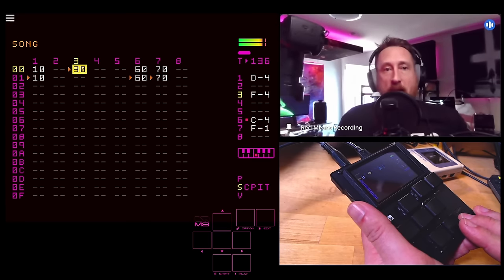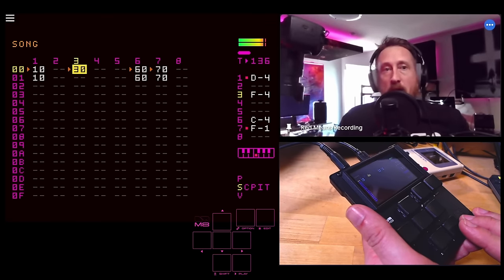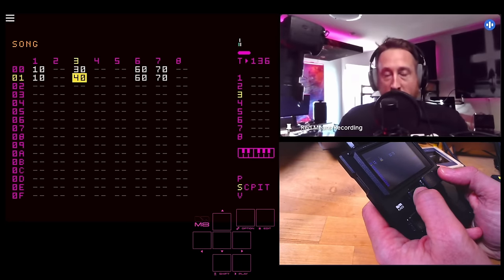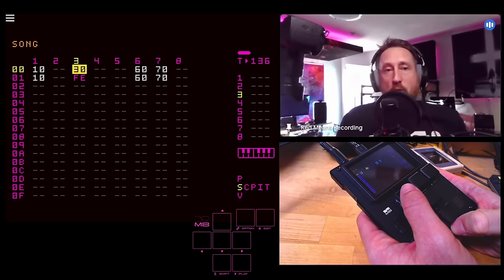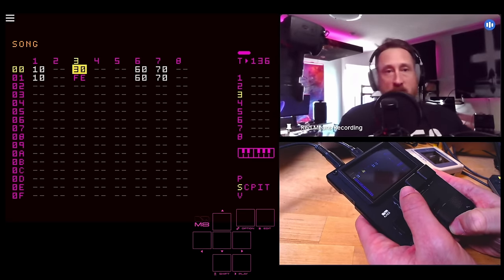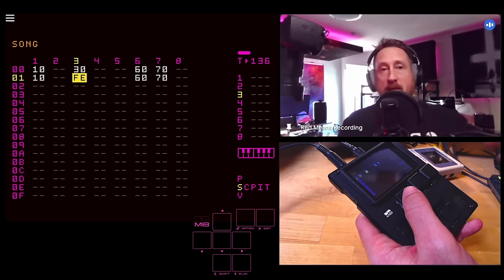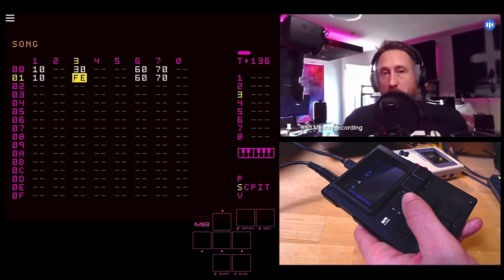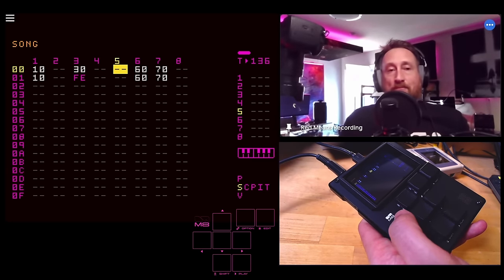Okay, so what just happened is the rest of your song advanced, but pattern 30 didn't. It's going to stay there forever until we give it an FE, which is a blank pattern. You're going to need to put one of those anywhere the song is basically going to be a pattern that's playing or an FE pattern, in every single column the whole time. And you can see the mate was nice enough to show you that FE is blank by giving it a different color. That can be really helpful.